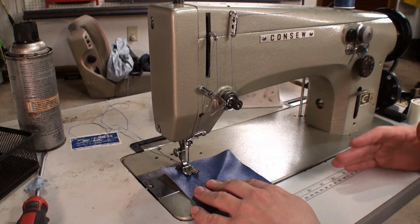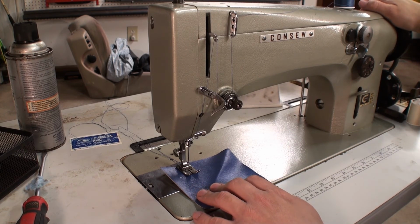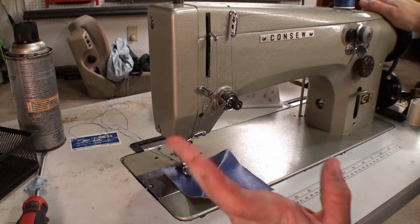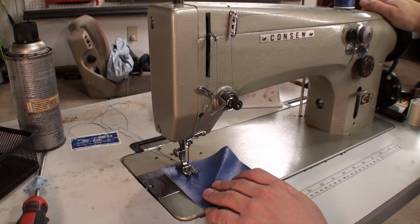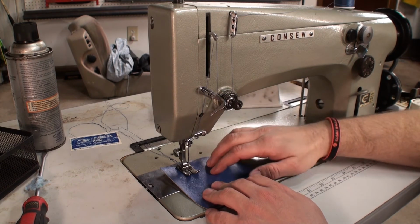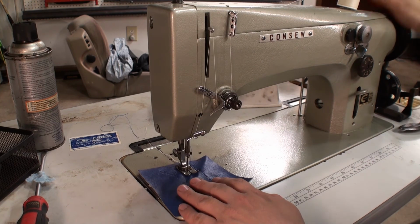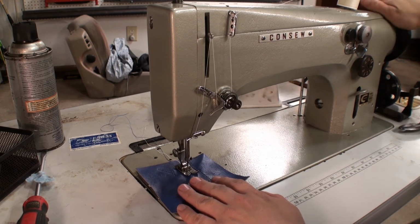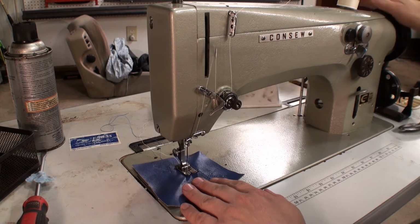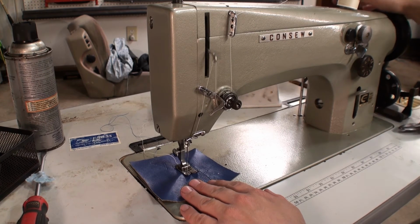Go ahead and put our piece of test fabric in here, and we're going to do some stitching by turning the sewing machine by hand to make sure that there are no parts that are going to bind up. We got our presser foot down. Let's go ahead and see what happens. Looks pretty good. After we get done with this run, we'll check our stitching. Pretty easy to turn by hand, and it feels pretty smooth.